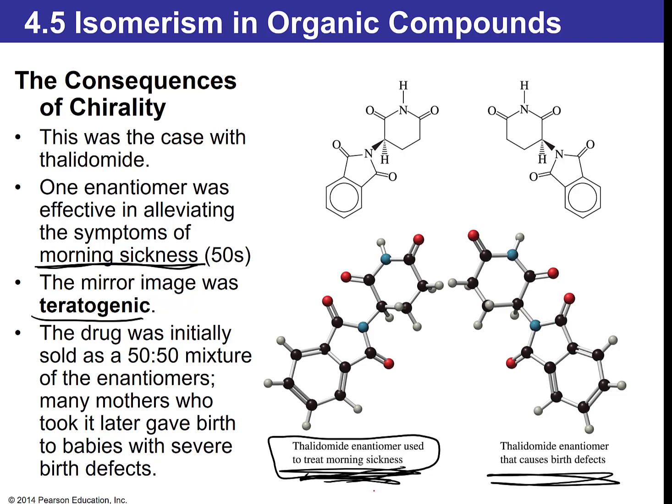So they can make a small amount of drug and be careful that it's only on the left side. Yep. But if they're going to make a whole lot, there might be some on the right side too. Yeah, but they've gone back, and so I know that now they do have thalidomide that is only that left-handed form, not the right-handed form, but they still don't use it large scale, just because of what happened in the 1950s. Doctors are like, no, we're not going to prescribe that because that was really bad, what happened.